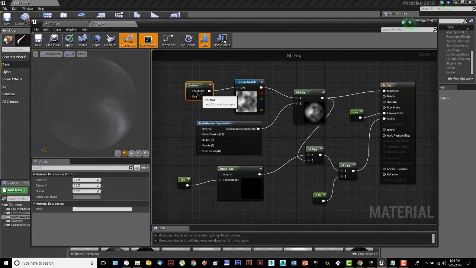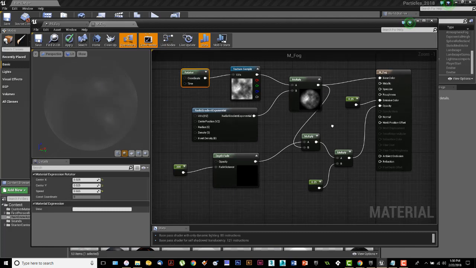But you can use this rotator to do a lot of different things. We use it when we're doing oceans and stuff like that. So there's two things. One's called a panner. A panner is just simply side-to-side movement, and a rotator is side-to-side movement and speed. So I have a little bit more control over this with a rotator.